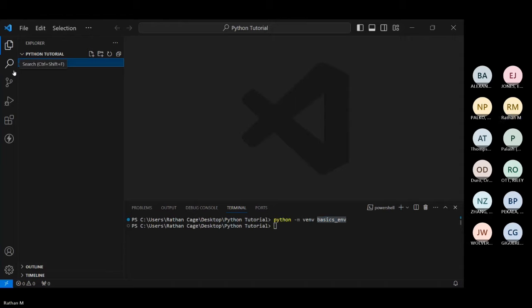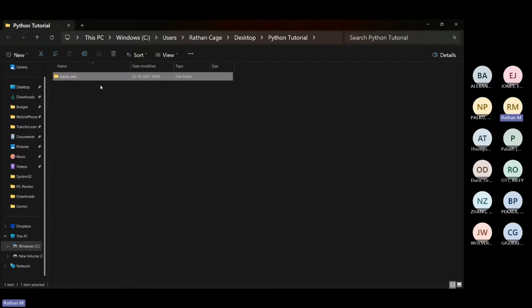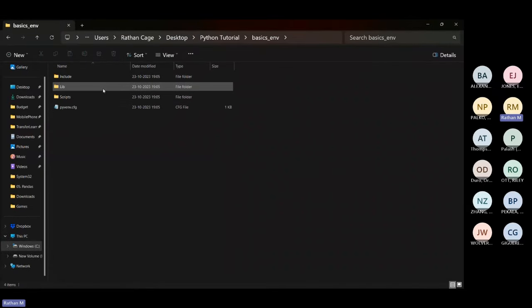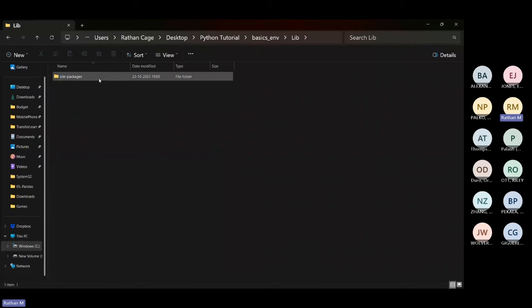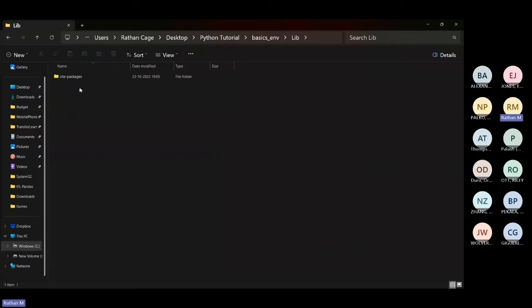In this case, let's just take a look at this. Once this directory is created, you can see all these directories and files up here. Any additional package that you install will be installed here. Currently, you see there are no additional packages installed. All the additional packages you'll install will be within lib and site-packages. This is where we have it. Now, moving ahead from here, moving on to the next one.